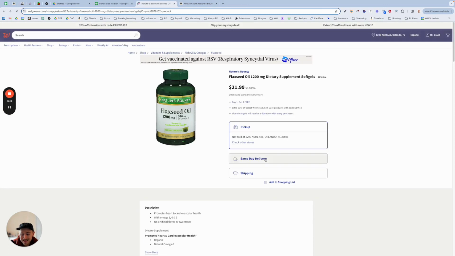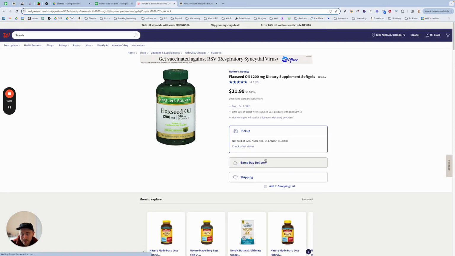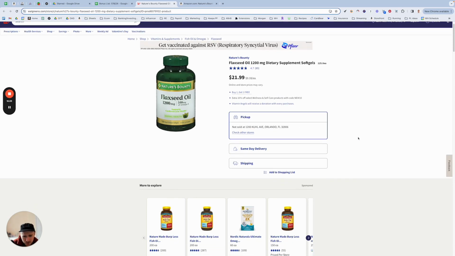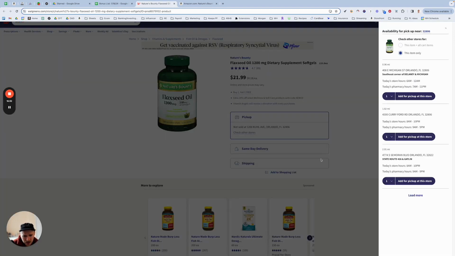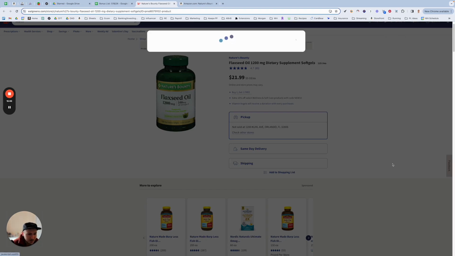And this particular brand of vitamins, I know a lot of arbitrage sellers are selling these. So we can pick this up, and I'm going to check stores. It's not in stock here. And you can see these are available right now for pickup at this particular location. So this is less than a mile from where I live. I could literally walk over and pick these up.